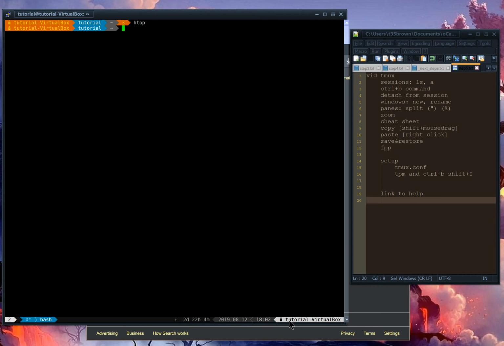There are some other things in the status line. Here there's the name of the machine that I'm logging into, tutorial VirtualBox, the current time, the current date, the uptime of the machine I'm connected to, and I have a custom tmux setup combined with Powerline where I get these really nice graphics. The uptime, for example, appears here because of my Powerline integration. I also have percent CPU utilization of the server showing up periodically whenever it's high enough to appear. So 0 point something will show up, but 0 point something smaller won't, which is why it pops in and out of existence. This beautiful looking window is a result of tmux and Powerline working together.